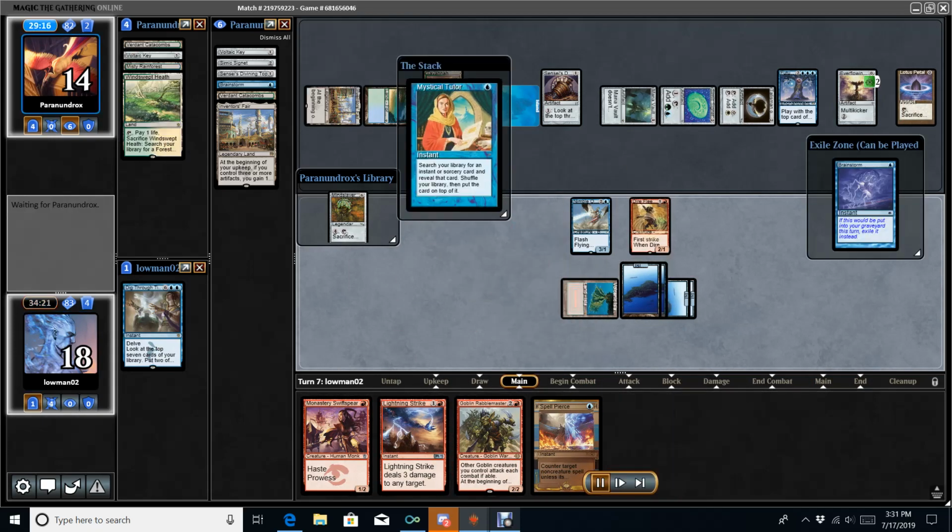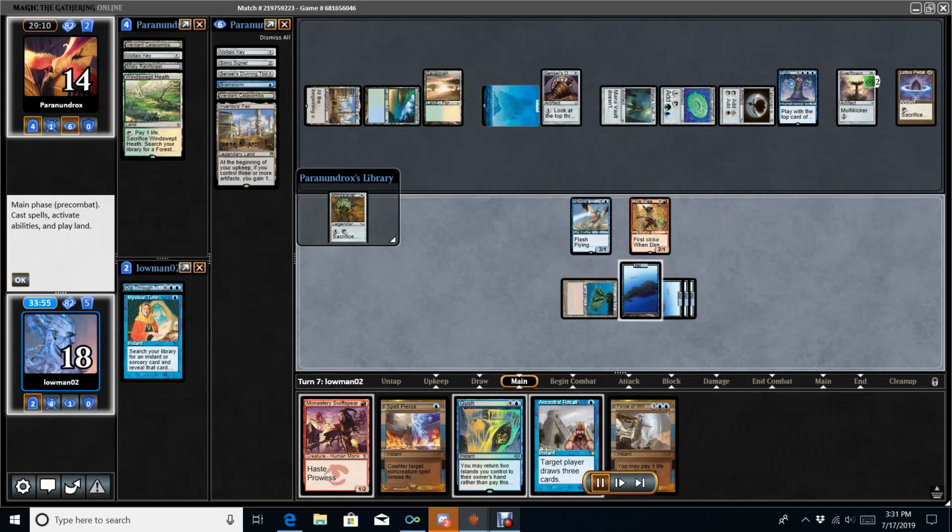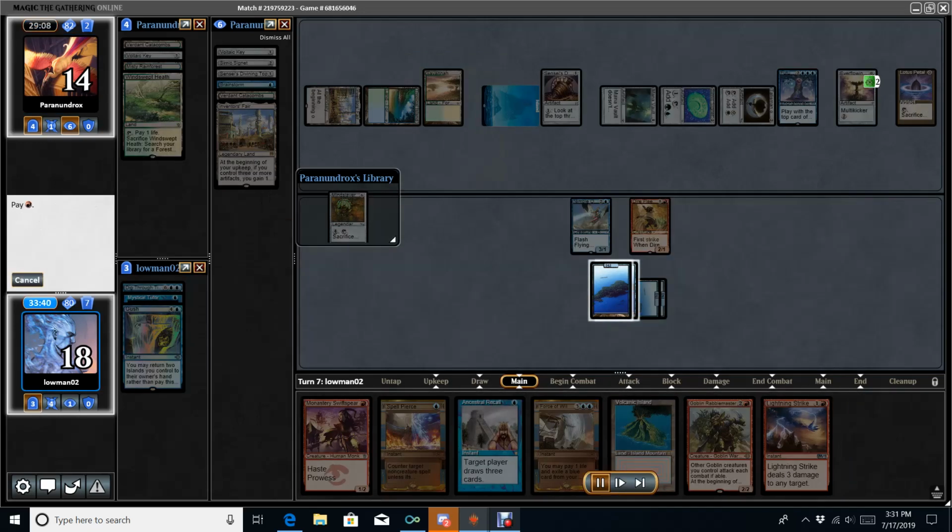So what I end up doing is this. I find the Brainstorm, cast Mystical Tutor to find Force of Will, Brainstorm into Force of Will, Gush, and Ancestral Recall. Basically the best 3 cards in my deck I found. So I get very lucky here. I find Ancestral Recall, Gush, Force of Will, which is just pretty absurd. I mean, the Force of Will we knew we were going to get, but finding essentially a 5 for 1 staple on 2 cards was pretty good. 5 for 2 is not bad.